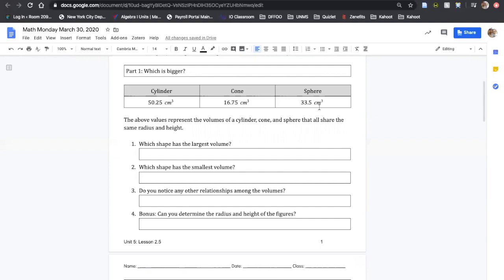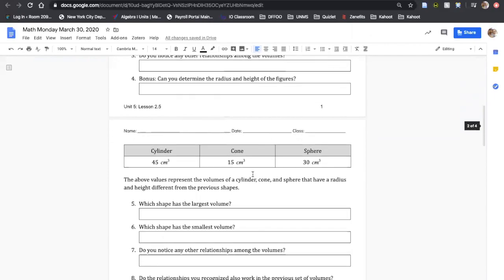I want you to pause the video, and on your paper there, try to write those out, okay? Type them out. Now, I'm not going to give you these answers here because I want you to come up with them yourself, but when we have a live Zoom session, we'll go around and have people share out what they found, okay? Now, if you've got some extra time, a bonus would be, can you try to figure out what the radius and what the height are for each of those 3 shapes?